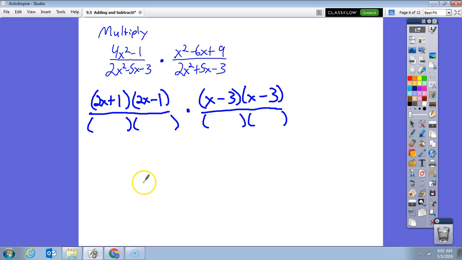Now if you look at the two on the bottom, they're basically the same. They both have a 2x squared and a minus 3, but the middle term in both of them has changed from negative to positive. So that means these are going to be factored essentially the same, except the positive and the negative will be switched. So on the first one you have 2x and x, because that gives me 2x squared. 2 times 1 is 2. Then you've got plus and minus. On this one I'm going to put my plus here and my minus here because it gives me the negative 3. But also because whatever I put here will be multiplied by 2. It'll be twice as large.